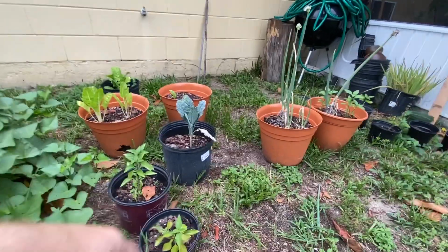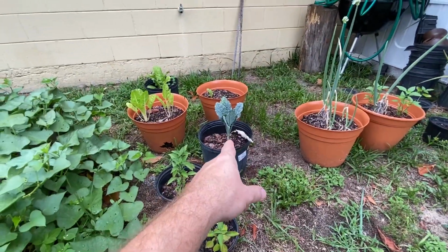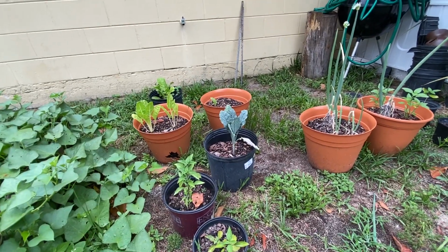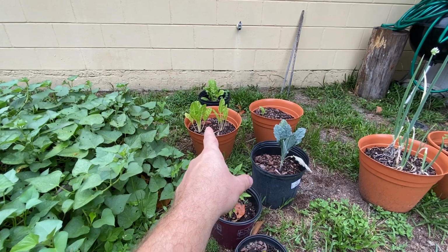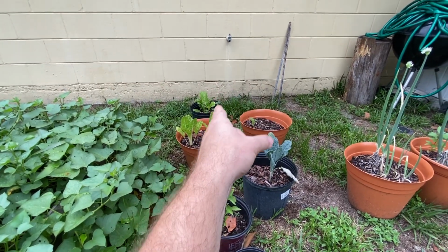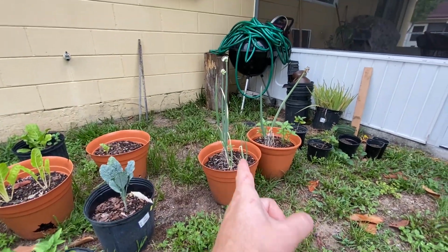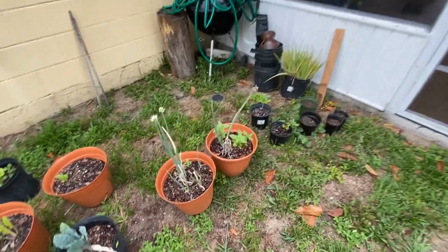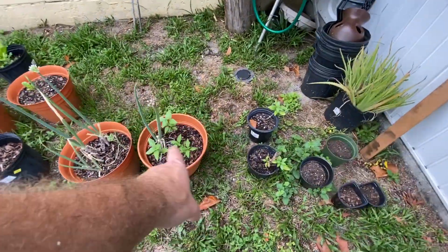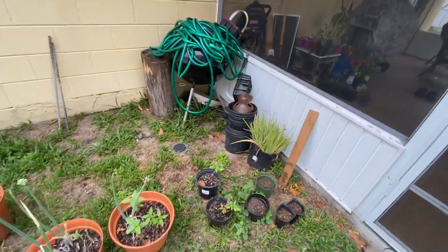This is a dinosaur kale that I grew from seed this year. It's a little bit hot for it, but I'm gonna move it over here underneath the shadow of the tree. Some more Swiss chard, also Swiss chard. Green onions. These I grew from store-bought cuttings. Basil, I also grew from cuttings. More basil here. And aloe vera.